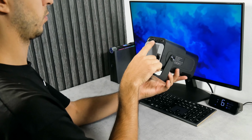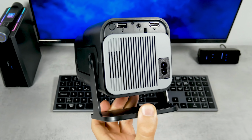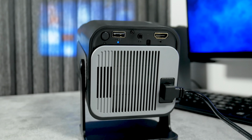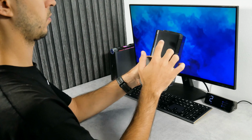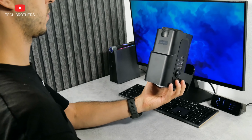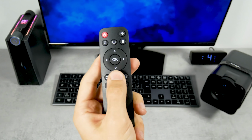There's a power button, USB, AV, HDMI ports, and power connector on the back. At first I thought it was a speaker, but it is actually a vent. A speaker is at the bottom, near the lens. There is only Alliwava logo on top. It looks like all control of the projector is done through the remote.